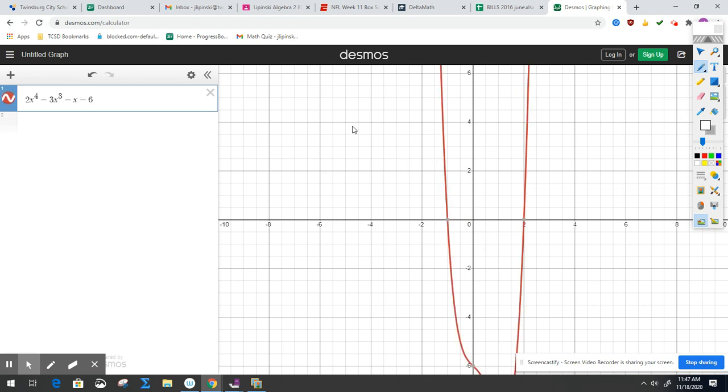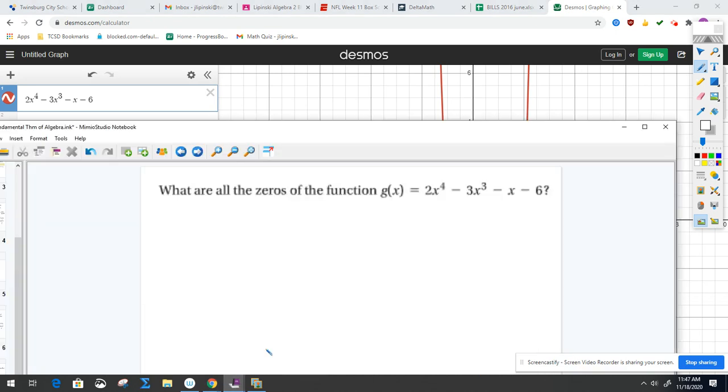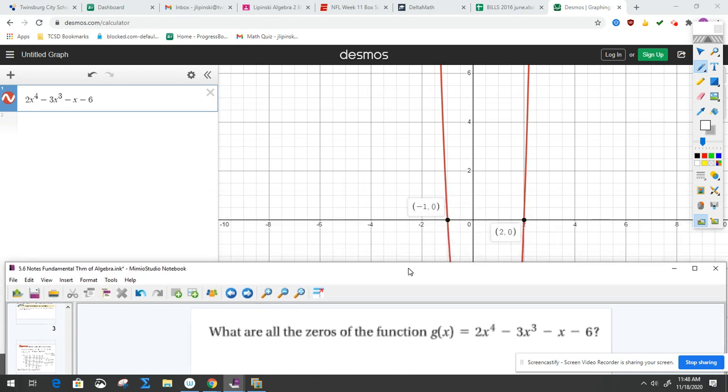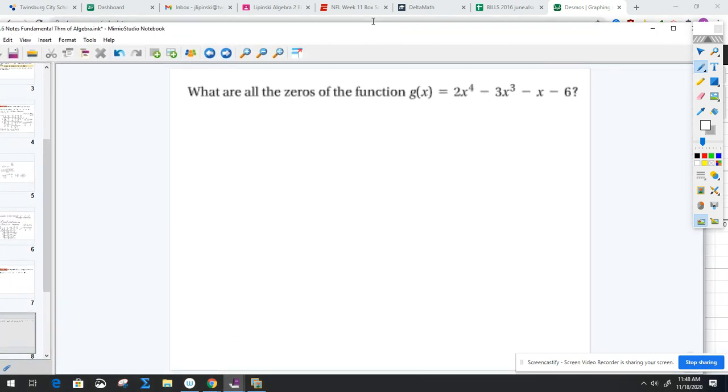Okay, so I know I'm responsible to be able to find 4 zeros, but I only see 2 here, which are negative 1 and positive 2. So I'm going to have to work this 4th degree polynomial down to a quadratic and then do the quadratic formula or be able to factor it. So again, it crossed at negative 1 and 2. Again, this came from Desmos.